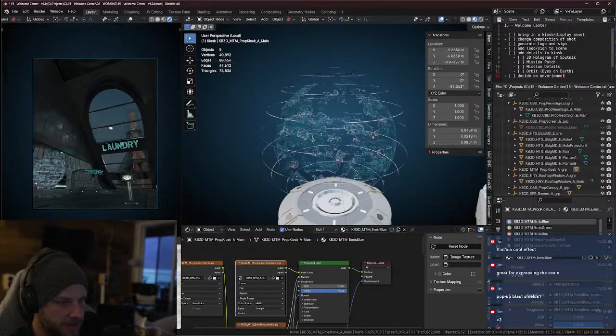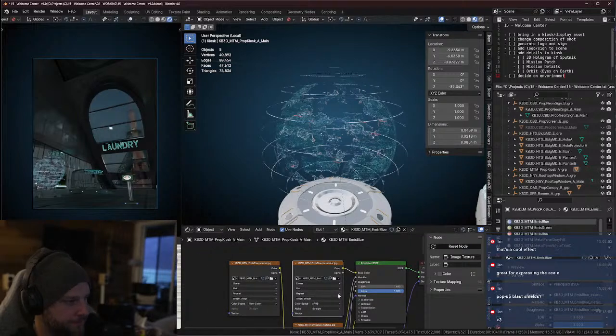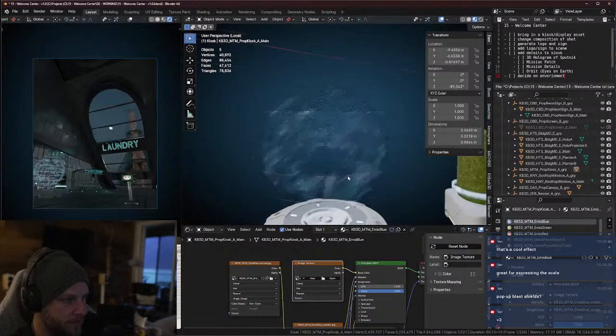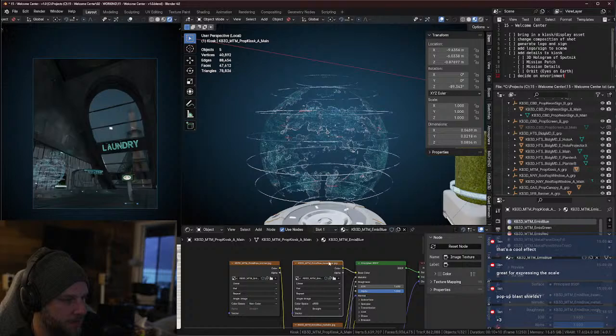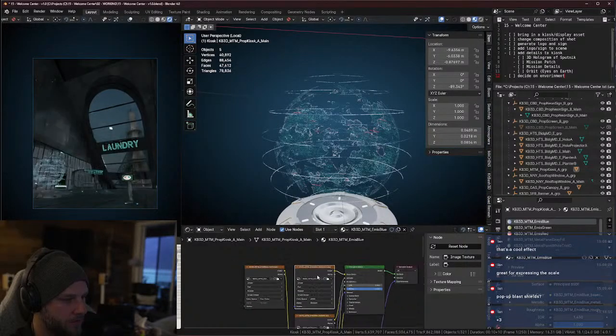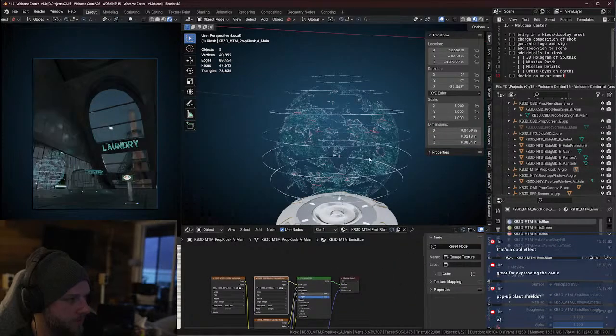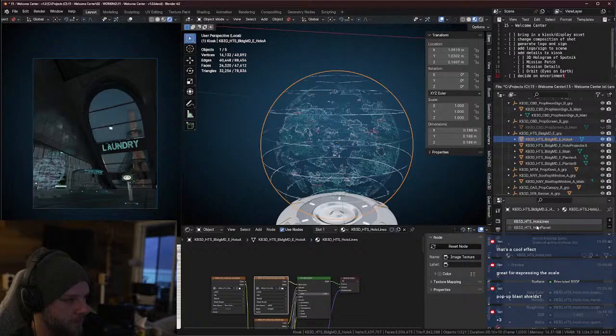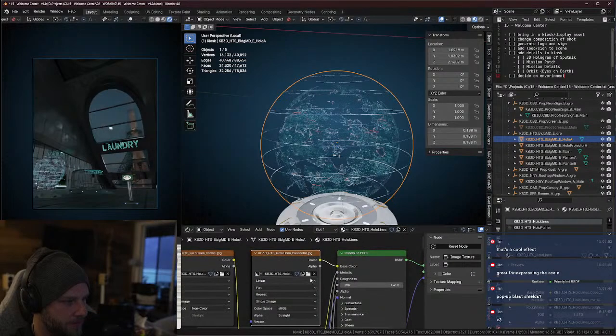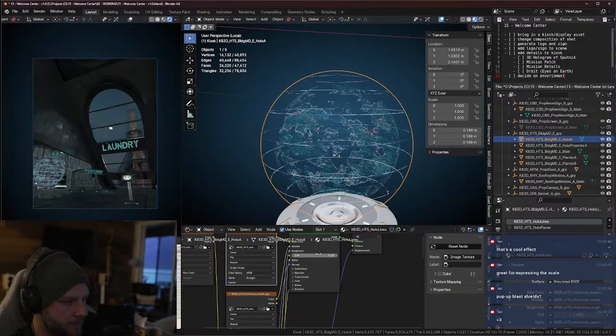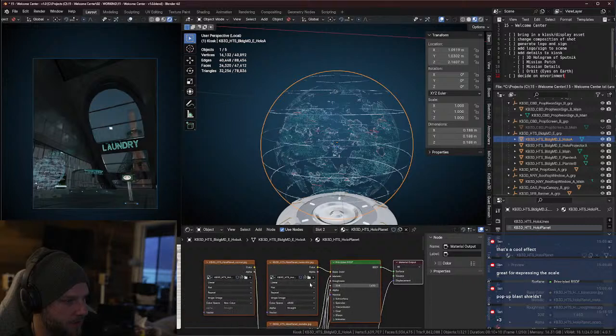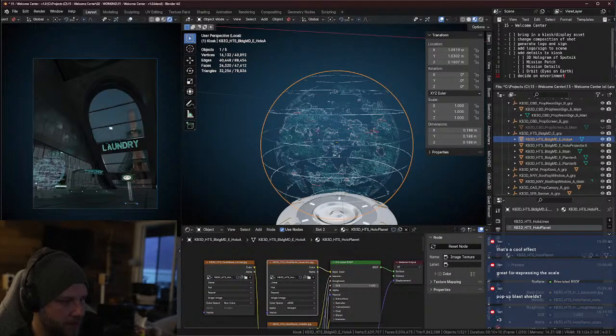Okay, so that must be all it is. Maybe not. Hollow lines. Hollow planet. Yeah, okay. So that's that, which is cool.